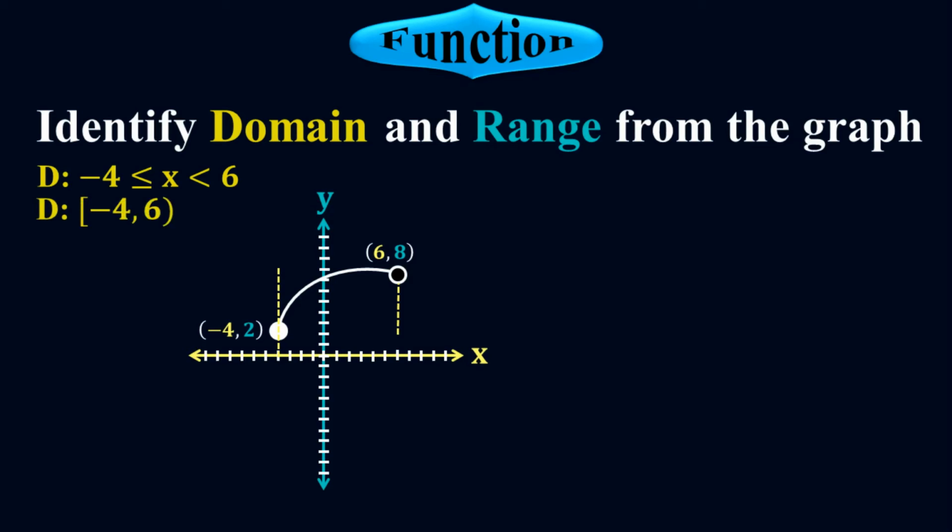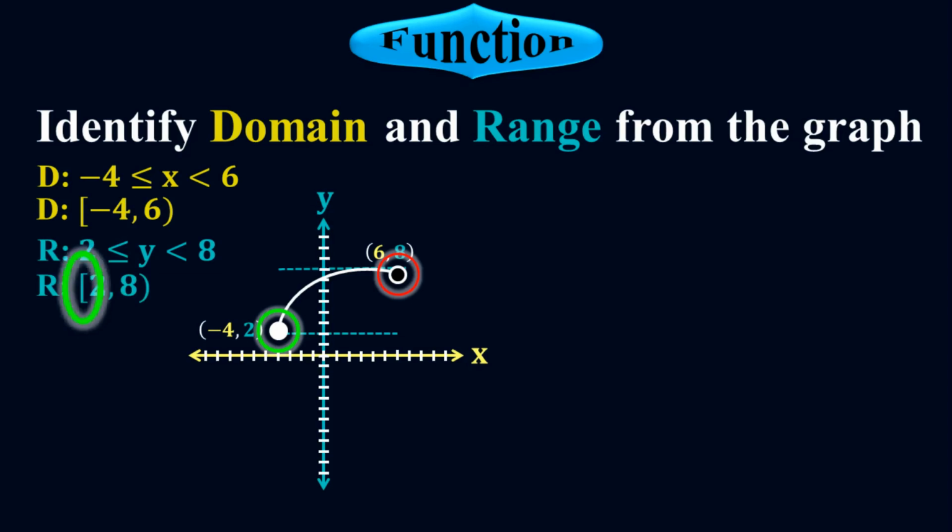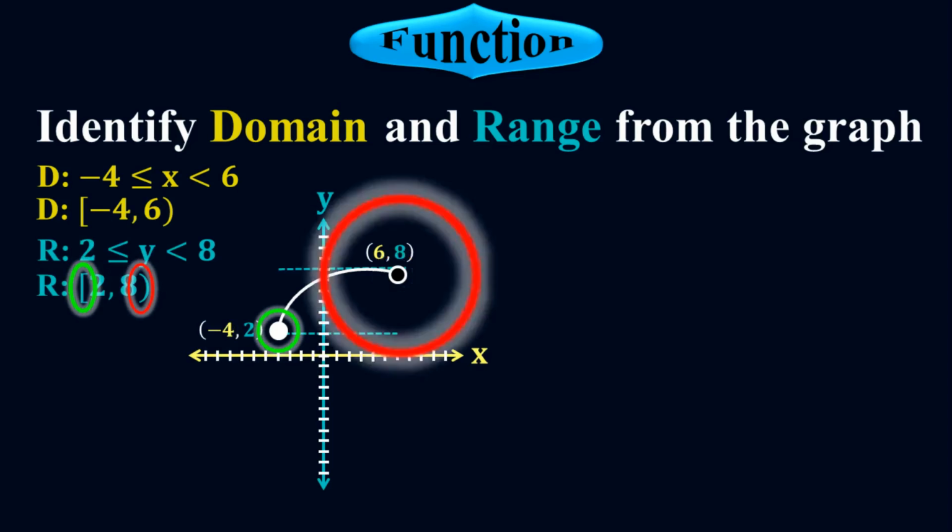Both answers are correct. It doesn't matter. It's totally up to you. I have a closed bracket with negative 4 because of the filled-in circle and a parenthesis with positive 6 because of the empty circle. To find the range for this function, y is equal to and greater than positive 2 and less than positive 6. There is an equality sign with the 2 because of the filled-in circle. 2 is included. There is a closed bracket with the 2 because of the filled-in circle and a parenthesis with 6 because of the empty circle.